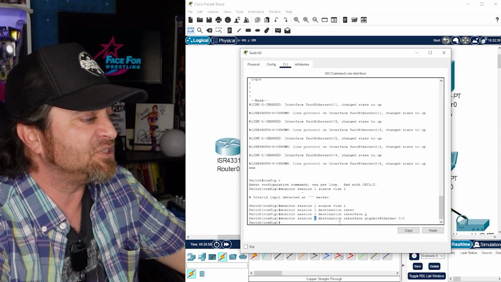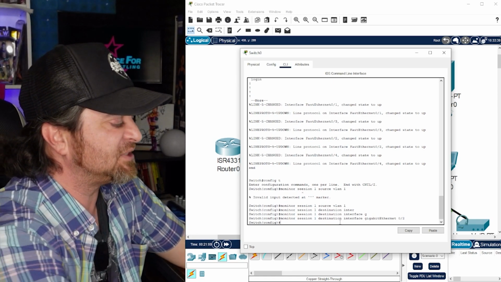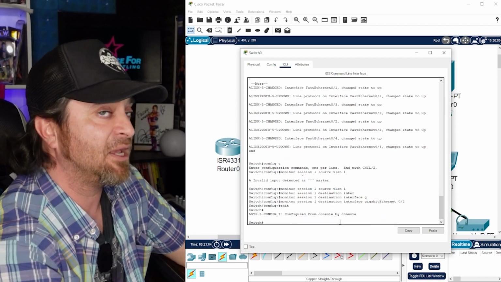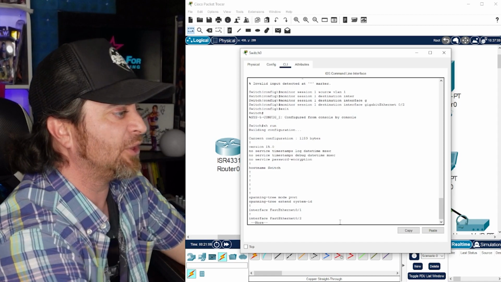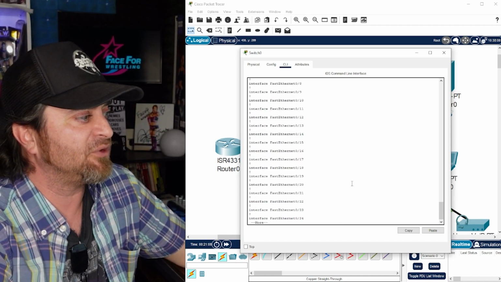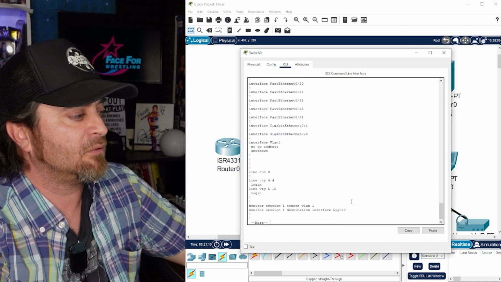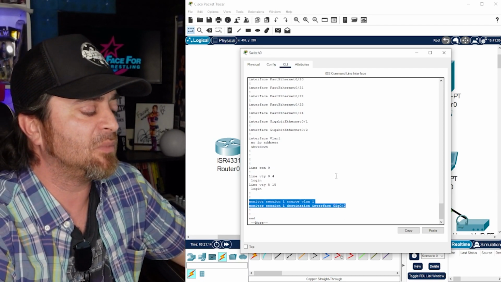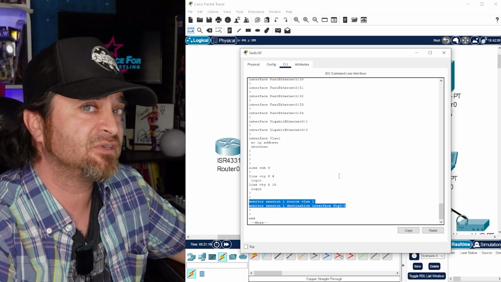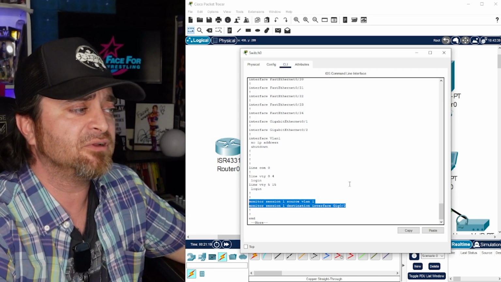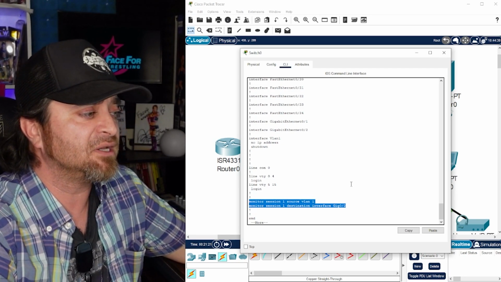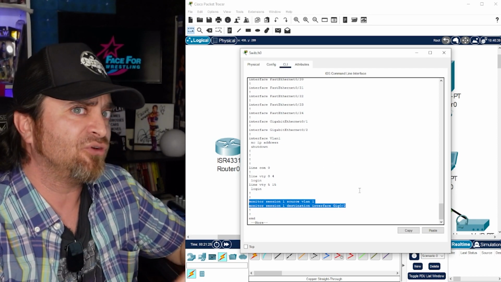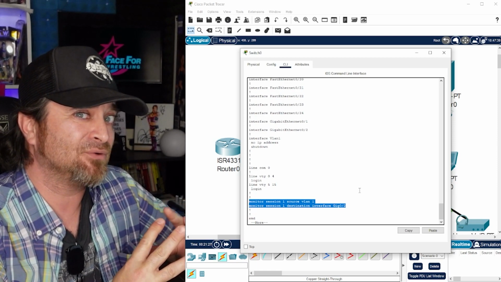Now, how do we see what's going on here? Well, let's hit exit. And it brings us back to our regular enable prompt and do a show run. And if we scroll down all the way to the bottom, we can see right here that is our monitor session commands. So we have a source of VLAN 1 with a destination of interface gig 0/2. Now, we know that all traffic is going to be copied and sent to gig 0/2 now.